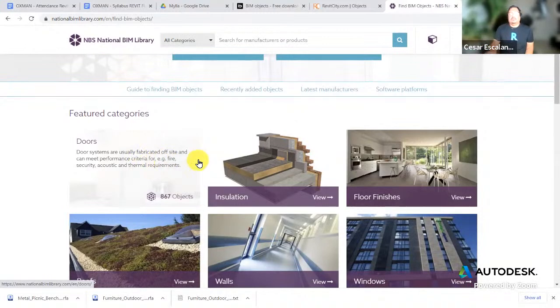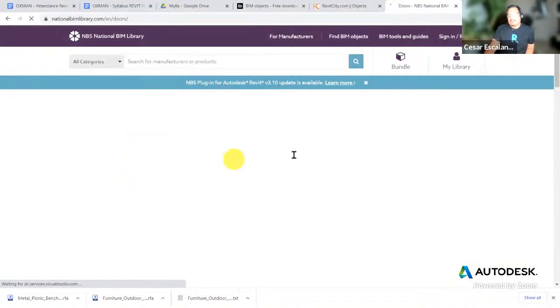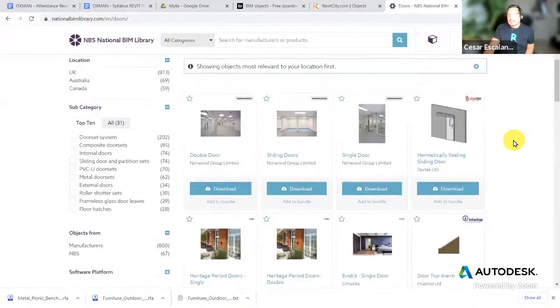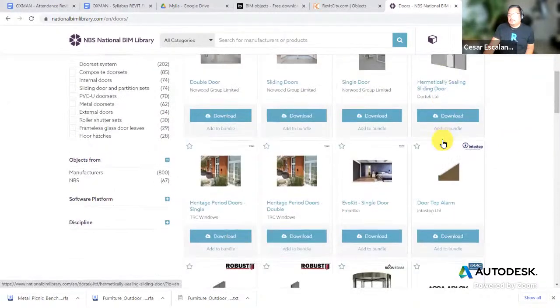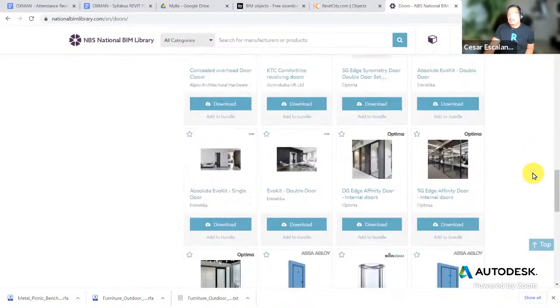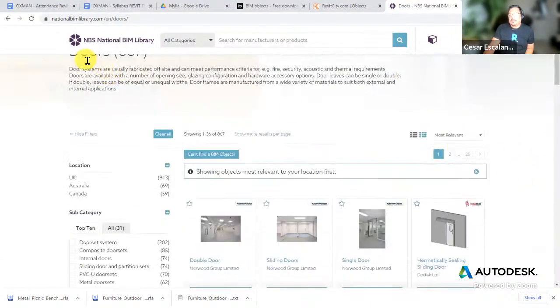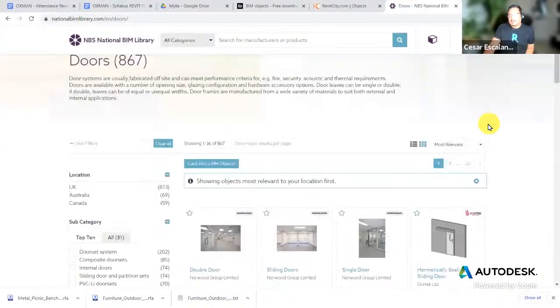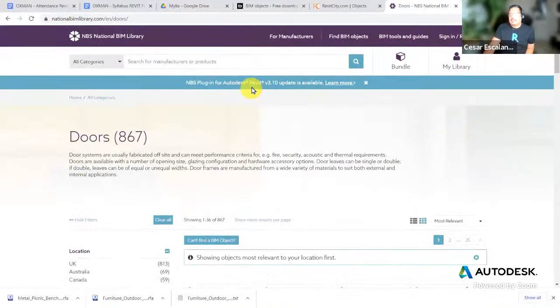And so when requisitions go out for RFQs, they usually send a link with the families that are expected to be used. The United States doesn't have a body like that. I mean, the closest thing is the Build Smart International. And so here, you can select and download things grouped by library as well, by manufacturer, and subcategories. And it doesn't cost anything to download.